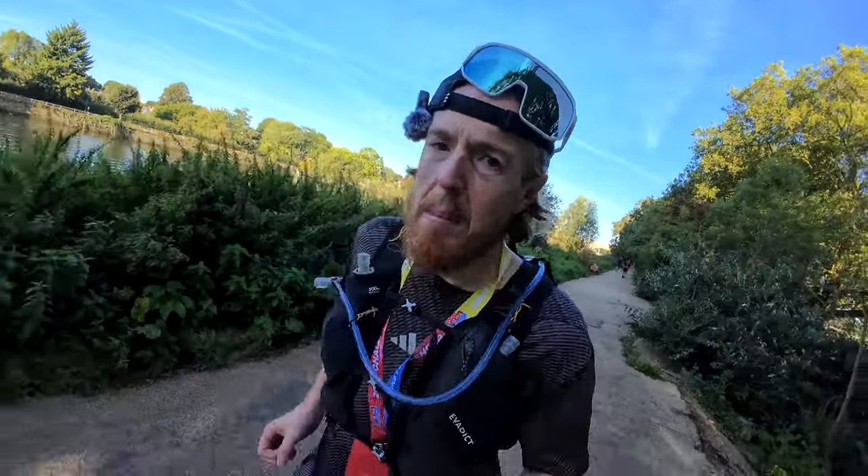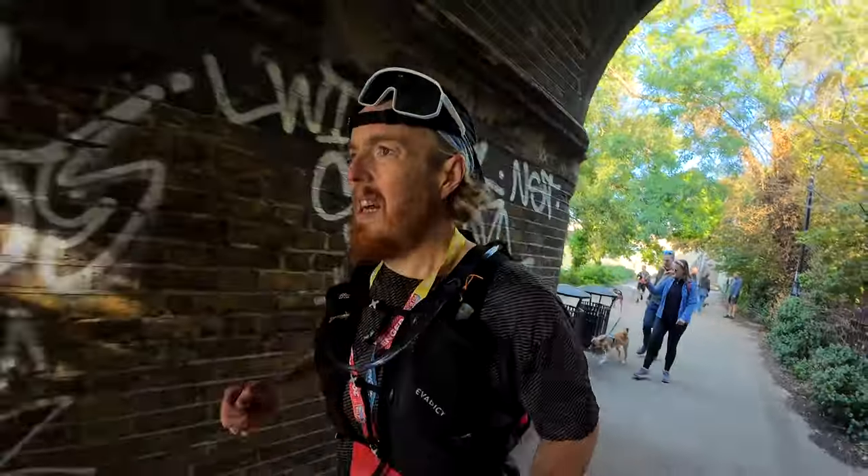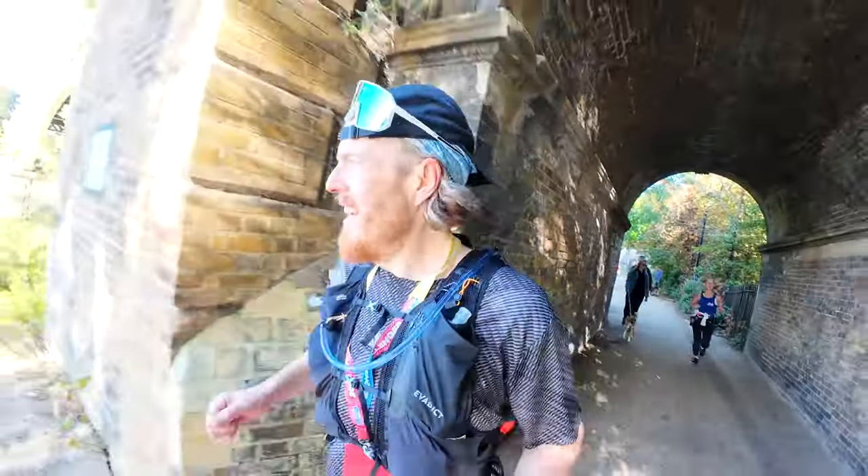This is the calm before the storm — the fun bit where all the anxiety starts leaving your body. You can relax and enjoy the run before the pain sets in. I also have to plan for and contend with night running, which is a completely different beast. That includes having layers to put on and a head torch for the only light that will be around me. Having done this route last year, the last 20k is over fields and trails through woodland — pretty much pitch black, no natural light, no moonlight because of the tree canopy, and no street lighting. I need to make sure I've got everything I need to get from pit stop to pit stop.